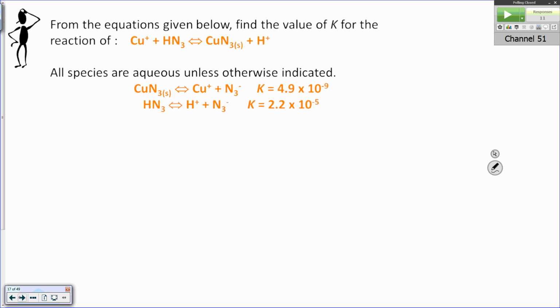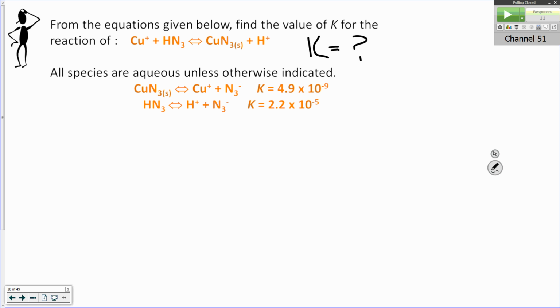Okay, this one I did in the notes. Here's another one. I gave this as a test question a couple years ago. So you've got an equilibria now that involves copper binding to ammonia. So this is a Lewis acid reaction. You've got lone pairs now being transferred. And it produces the copper, what's the N3 ion called? Azide. So it forms copper azide and gives off hydrogen gas. So I want to know what the K value for this guy is. So this is my goal.